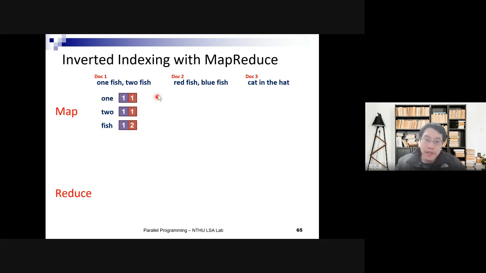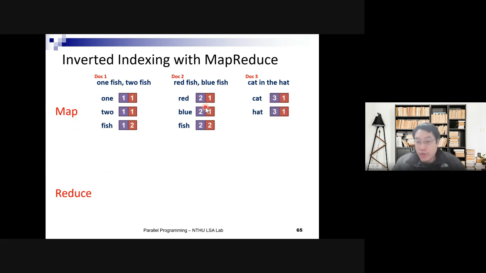Say you have a lot of documents and you can launch many mappers, depending on how large your data set is. You will generate a proportional number of mappers to do the parallel processing, and you will generate all those intermediate key-value pairs.